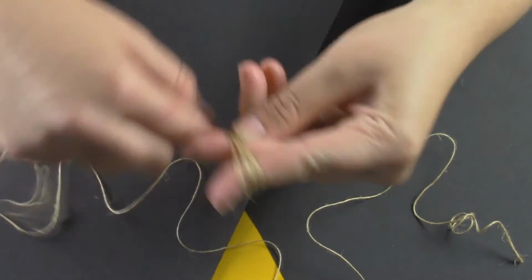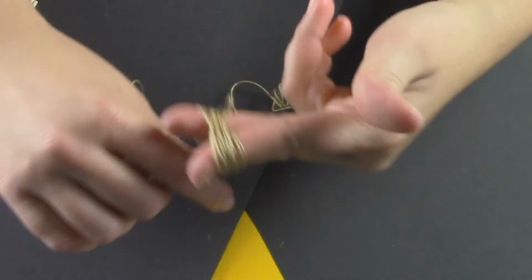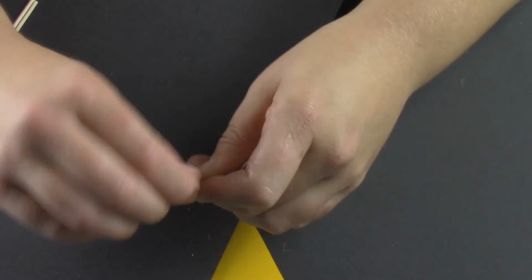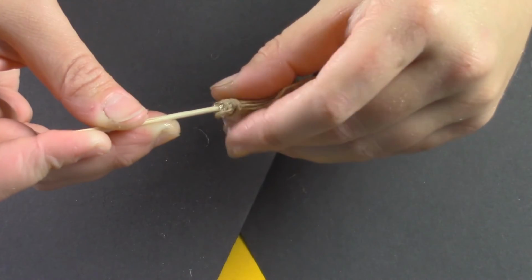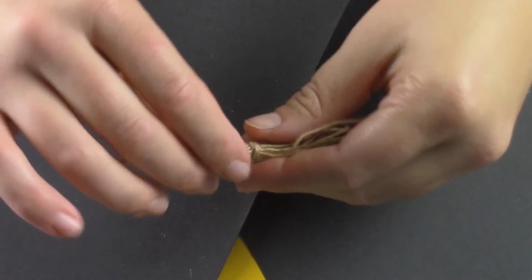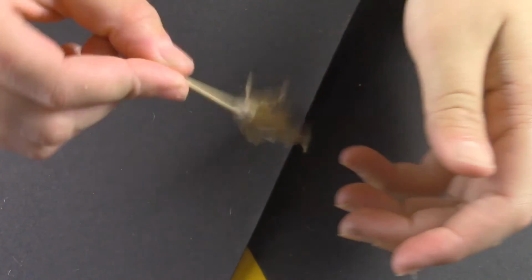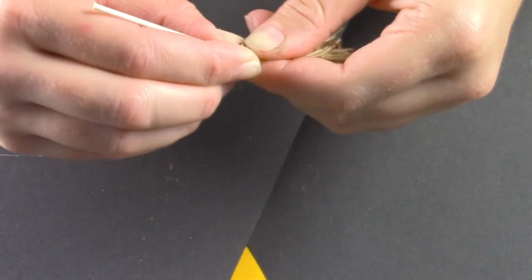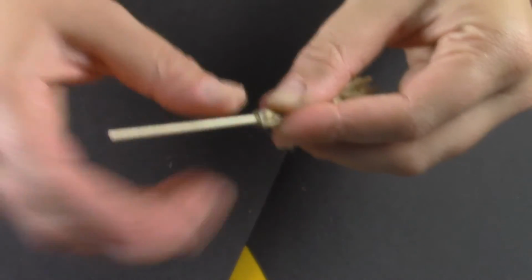The first thing you're going to do is just wind your twine around your finger until you get the thickness of the broom that you would like. Tie it off at one end and wrap the remainder around. Then you're just going to add some hot glue to one of your mini woodsies and stick that into the bristle part you just made. Trim your broom. And then you can use your jump rings to add some grips that hold the broom bristles onto the broom.